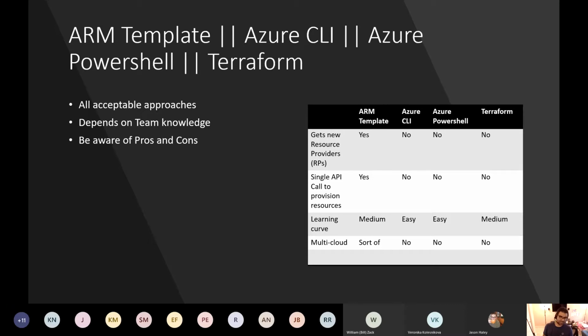The reason is because we have Azure Arc, right? So you can go and deploy hybrid compute, for example, which is a resource type service, through an ARM template, right? So now you can go and deploy to different clouds using one single template. So that's going close to being multi-cloud.